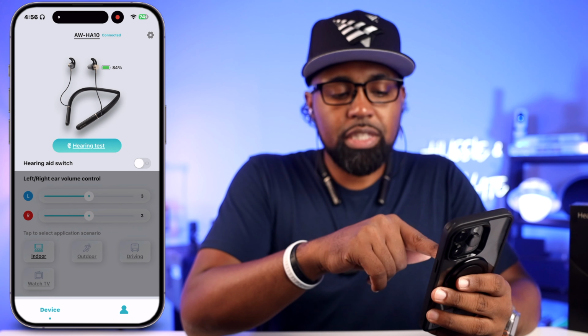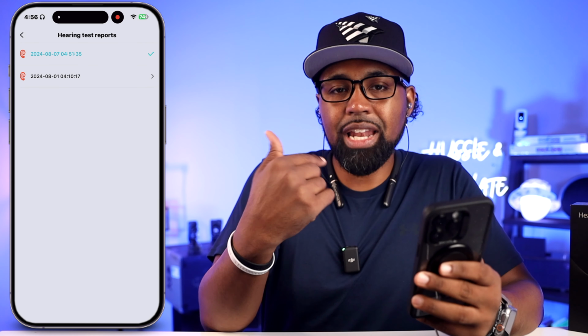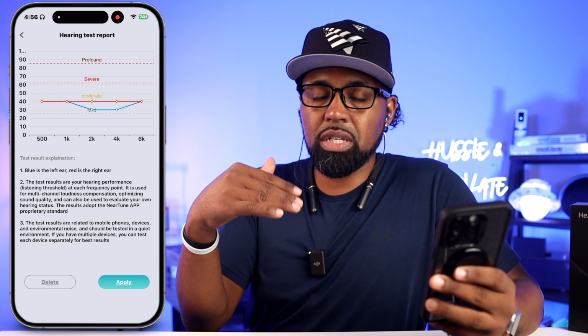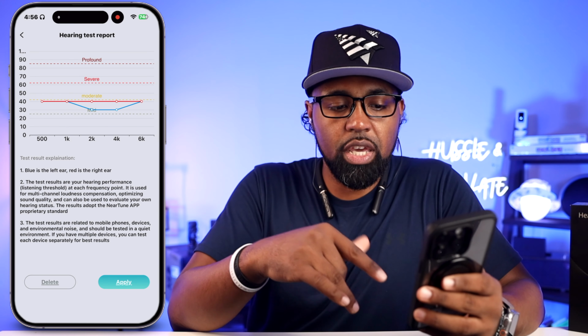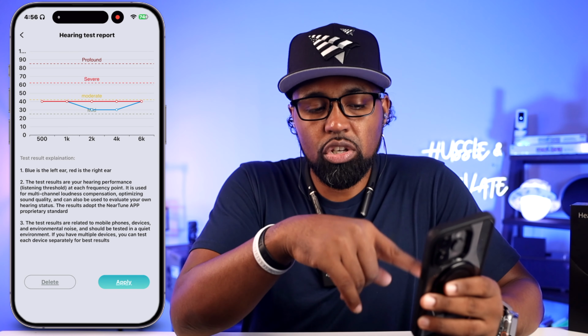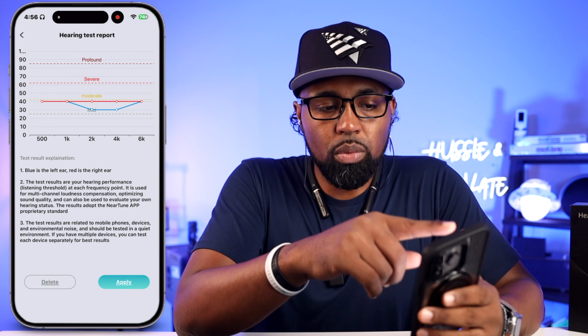You do have your hearing test down here. So I did 2 different hearing tests on 2 different days because I had these for a little bit. Here was my first hearing result. And what I did was just act like I couldn't hear different things, simply because my hearing is fine. So I just wanted to be able to show you what it would look like if there was something wrong with that.